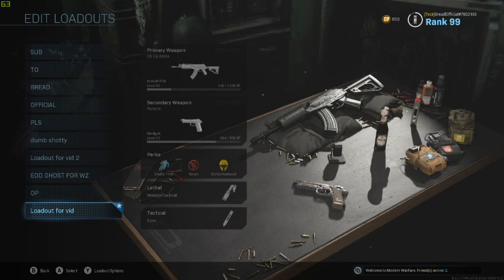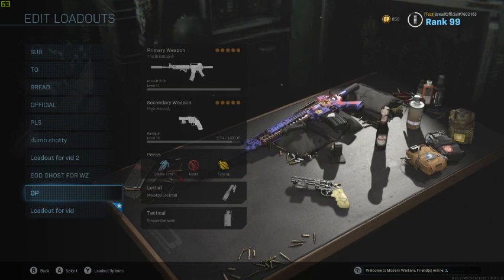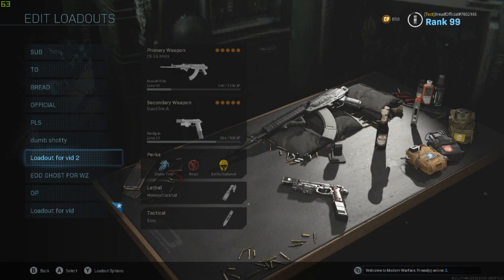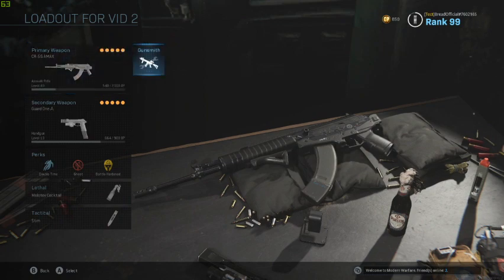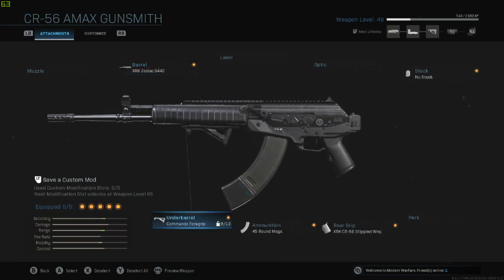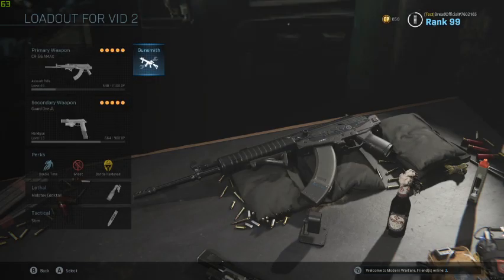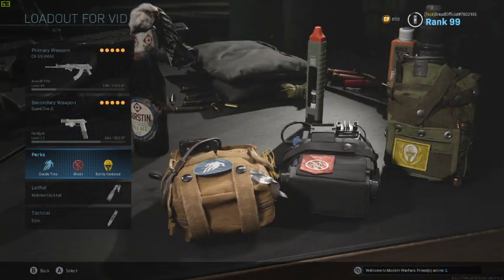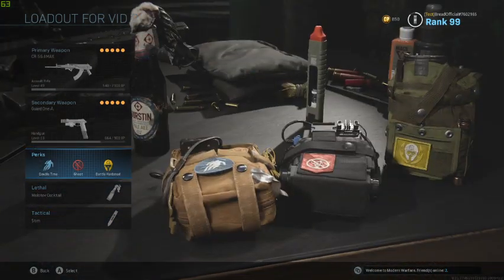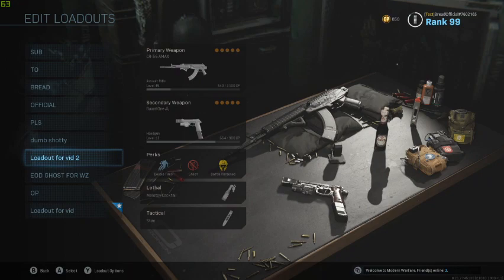Today, we are going to be doing part 2 of our Galil series. Part 2, we're using our custom build for the CR56 AMAX. We're going to be using the Zodiac Barrel, Commando 4 Grip, 45 round mag, stippled wrap, and no stock. We're going to be zooming around the map, as well, actually, as we're using a custom for the Renetti. And then the same exact loadout that we had in terms of perks and lethals for the same one as the last video.